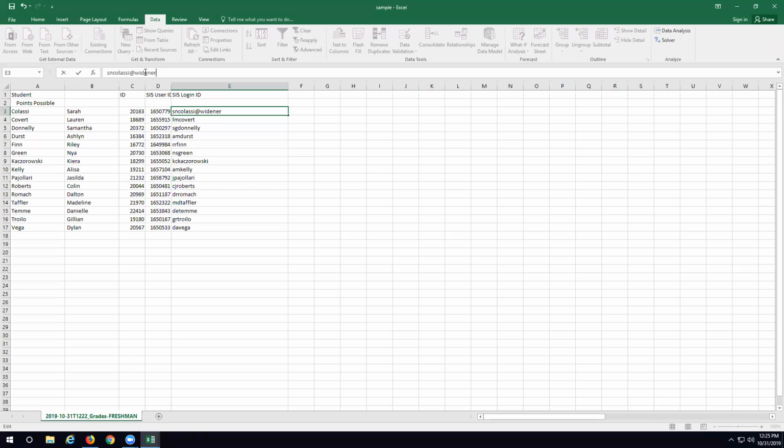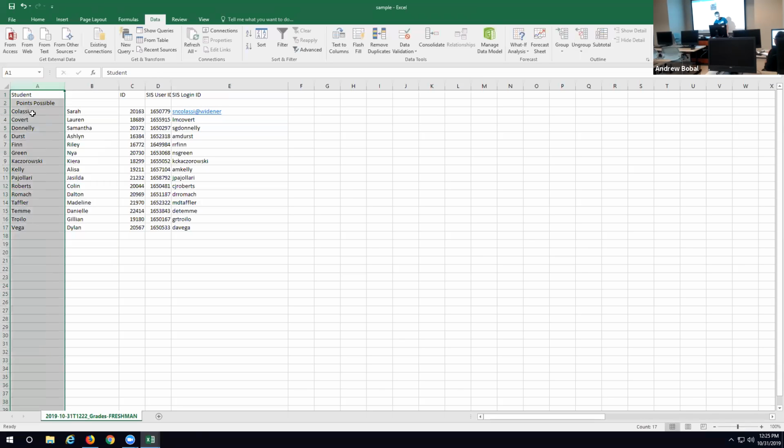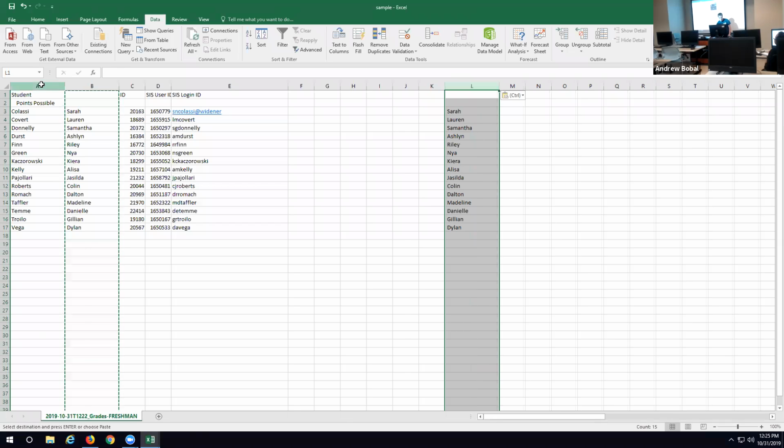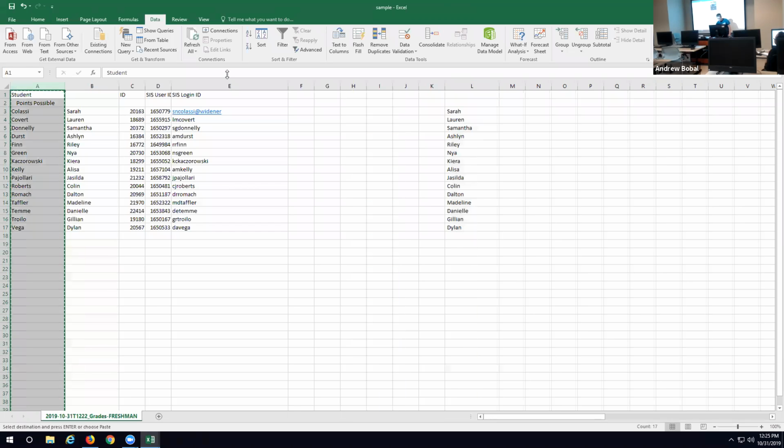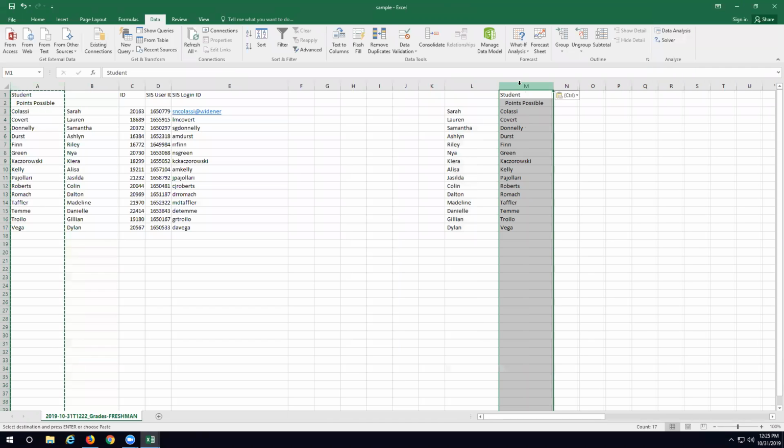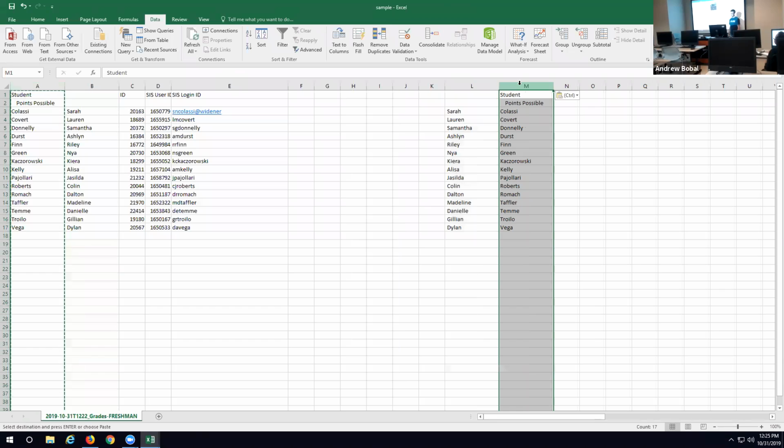When we do the text to columns, is it only last name first and first name second, or could you do the opposite? It really depends on how your export came. In this case, it was last name, first name. So your first column becomes the last name, your second column becomes the first name. But if you need it vice versa, you can take this column, copy it, put it here first, take this column, copy it, put it here second. Oh, okay. So in that case, I just reverse the data.